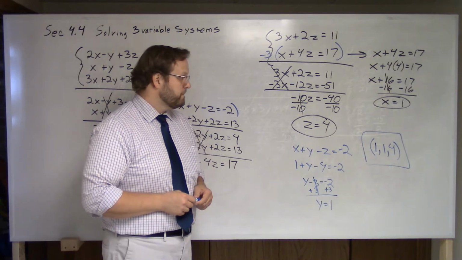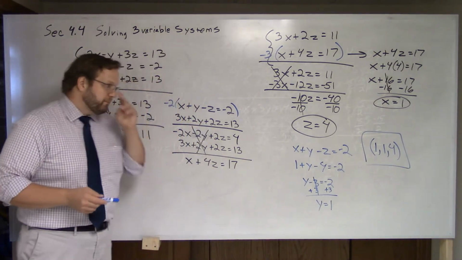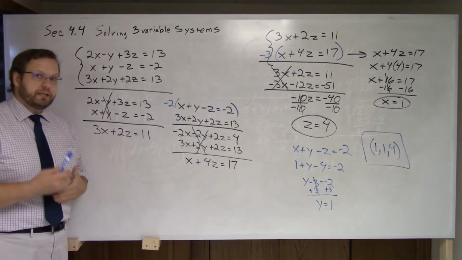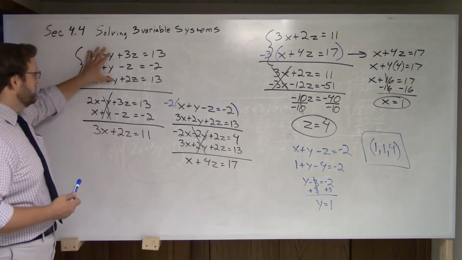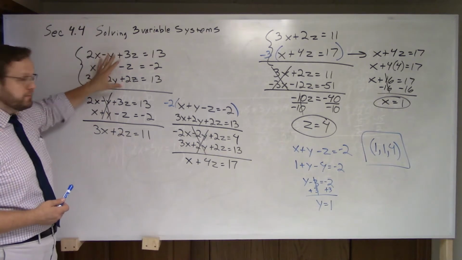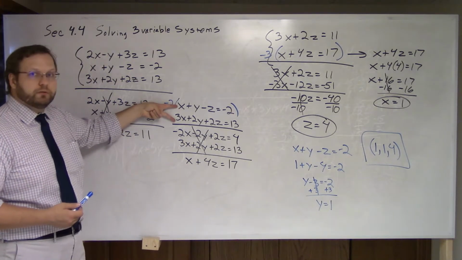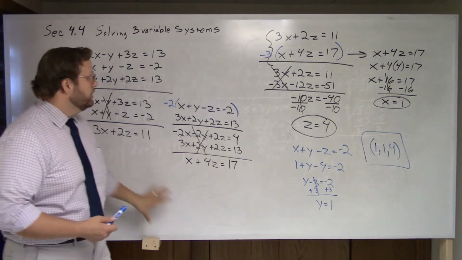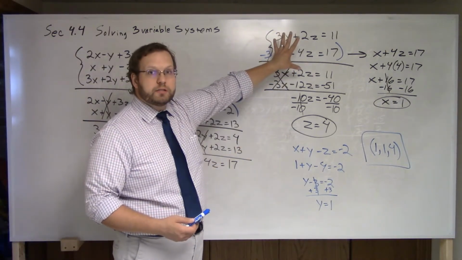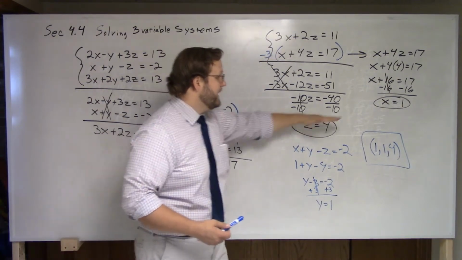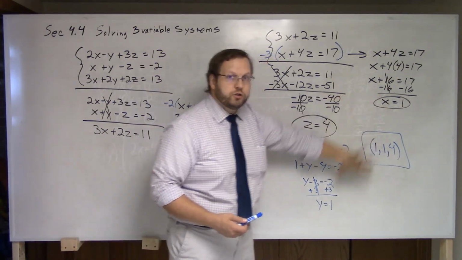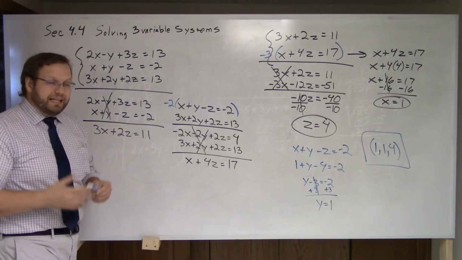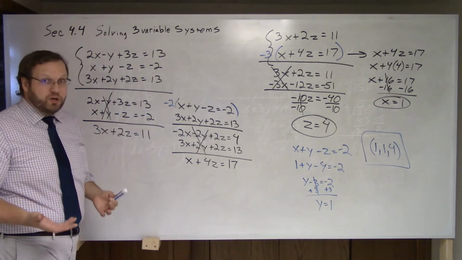Okay? Now, let's recap, because this is a lot of work. However, it will be very routine after you do a bunch of these. You have a full system. There's no gaps. First two, last two. Eliminate the same variable in both. Create a new two-variable system. Solve that. Then use those two to plug in one of these to get the third variable. That seems like I'm oversimplifying it, but that's all we're doing.